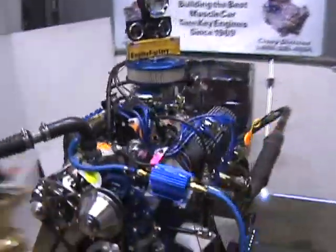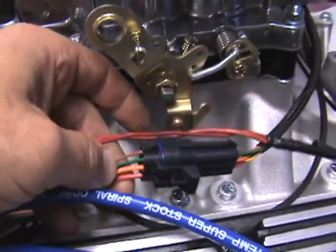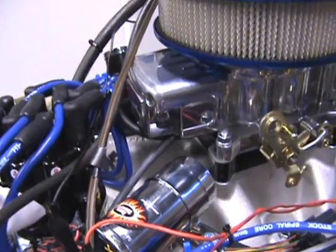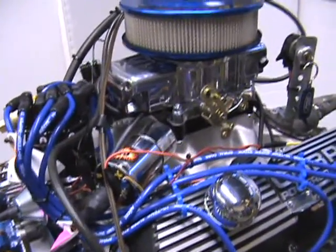It's the simplest one out on the market. Basically, there are only four wires that come off of the fuel injection system right here to connect to, plus a fuel line from the fuel pump system that's supplied, and then the fuel return back to the tank — and that's about it.